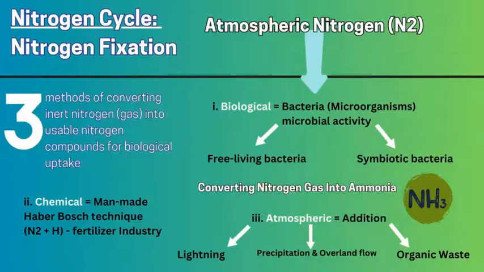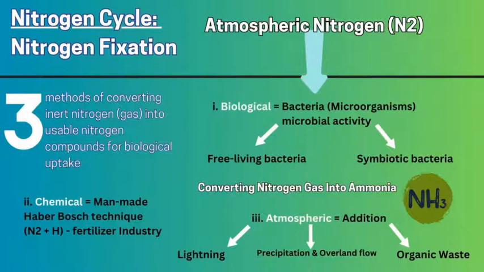Or we could have chemical or man-made addition of nitrogen, which can happen through what's called the Haber-Bosch technique, which is where you have nitrogen gas plus hydrogen at very high temperatures, and it creates an artificial or synthetic nitrogen which can be used as fertilizer, and it revolutionized the fertilizer industry for agriculture back in the early 1900s, and has been used ever since to increase the amount of nitrogen, because once humans realized that nitrogen was a key ingredient in plant growth and plant health and soil fertility and soil health, that's when we realized we can artificially increase the amount of nitrogen through this technique to increase the yield and growth of our crops and plants.